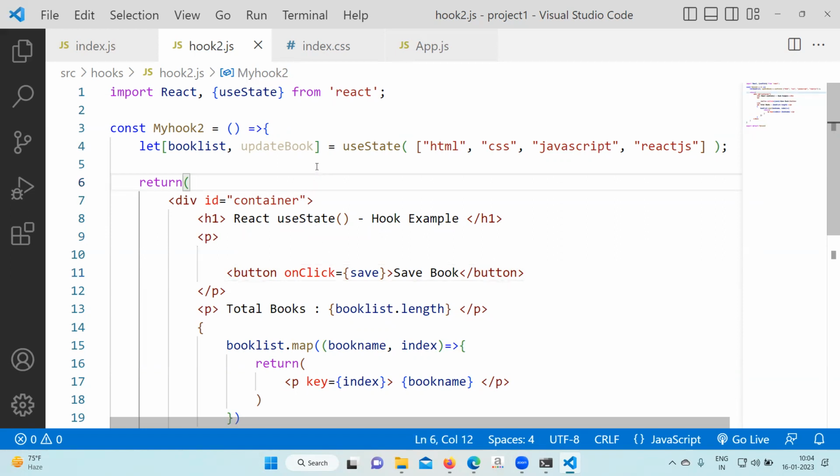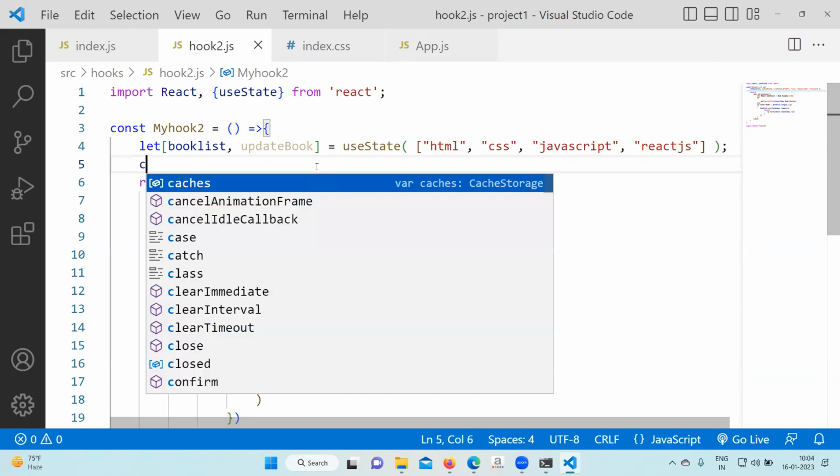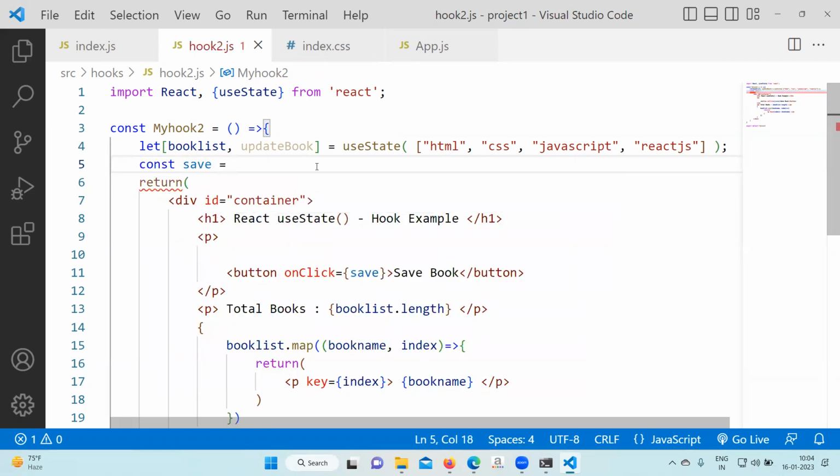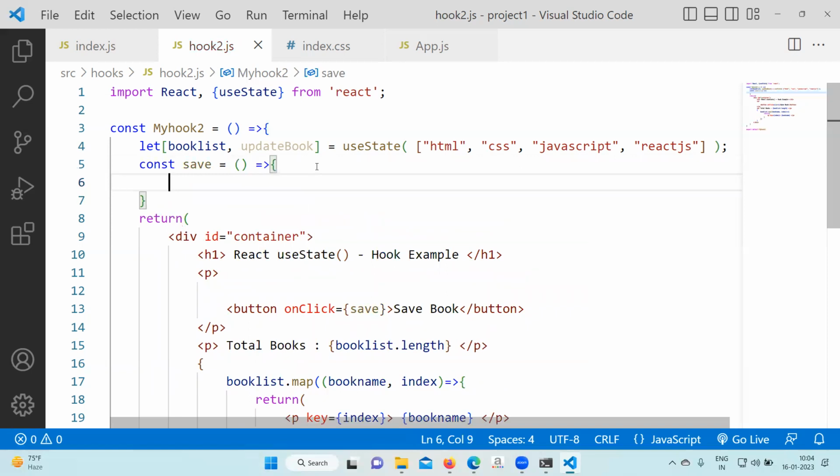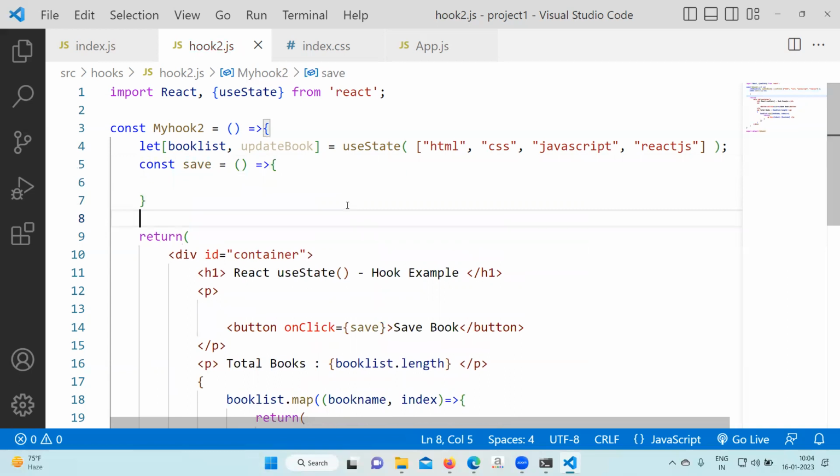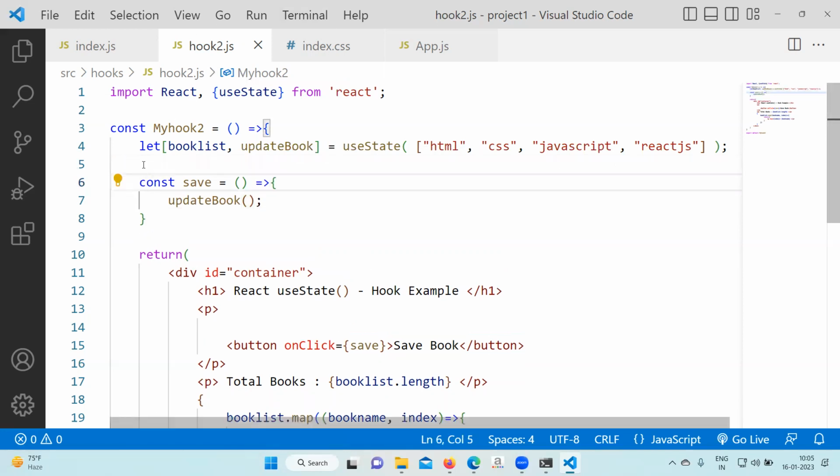Now write a function called save. Inside the save function, call the updateBook function, and using the updateBook function you need to add the new value.